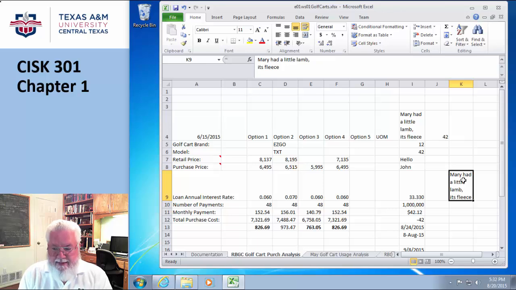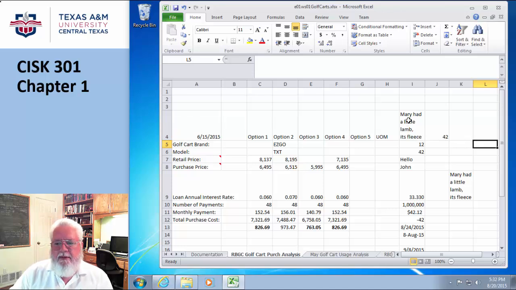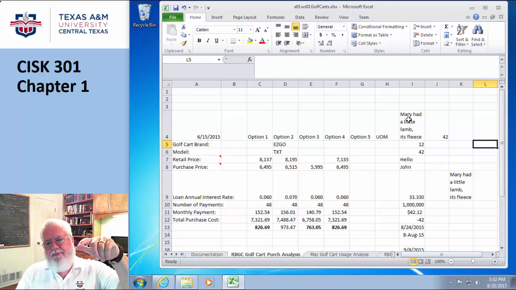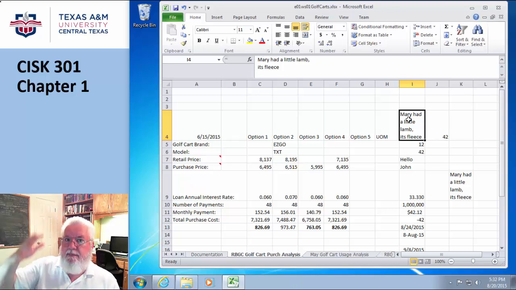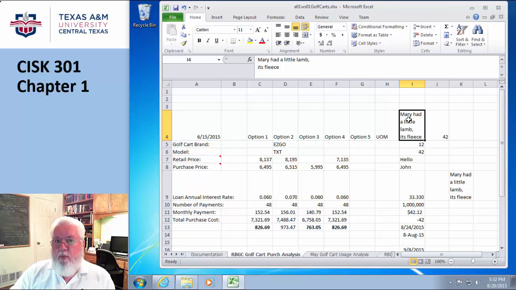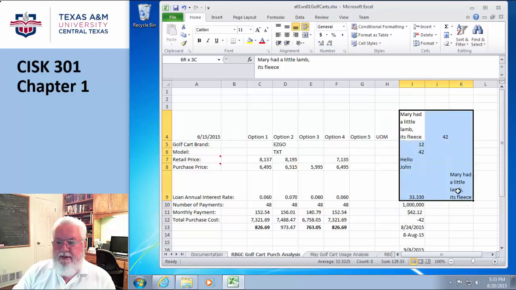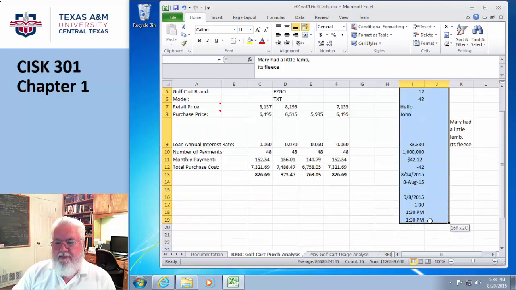The next thing to talk about is selecting cell ranges. So instead of just copying one cell, let's say I wanted to copy more than one. How would you do that? Well, you do that by selecting, sort of like a rubber band. You select one corner and then you select the other corner. I'm going to start with one of the corners. It doesn't really matter if it's the upper left-hand corner or upper right-hand corner. Then I'm just going to hold the mouse button down and drag. If I drag down, I can go this way, I can go that way, right? I'm going to say I want to copy all of this.